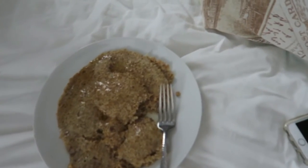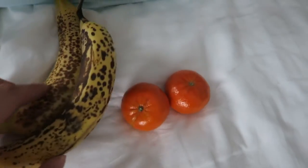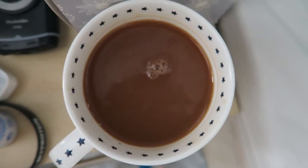So yeah, we've got that. This is my bed, by the way. We also have 2 bananas and 2 oranges, nice and ripe. And finally, a nice strong mug of tea from my dad, and it's got bones in it as well. So we're in the nice background.